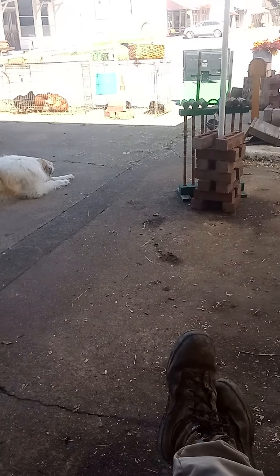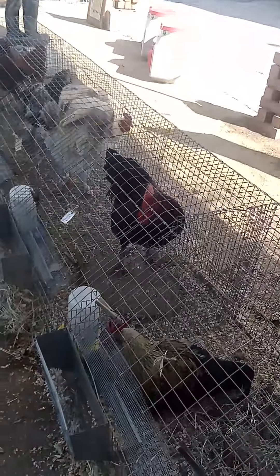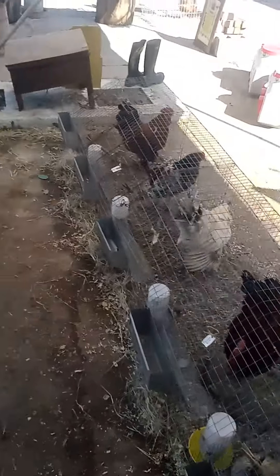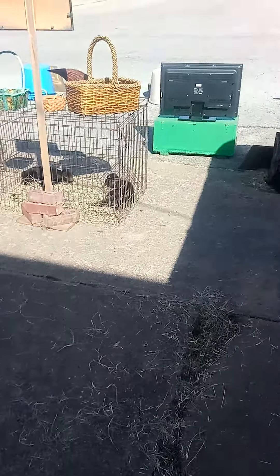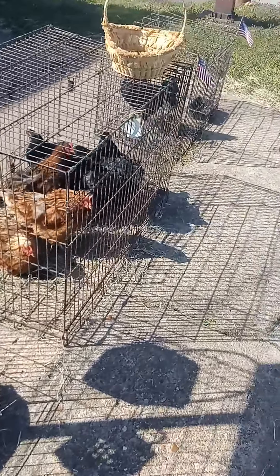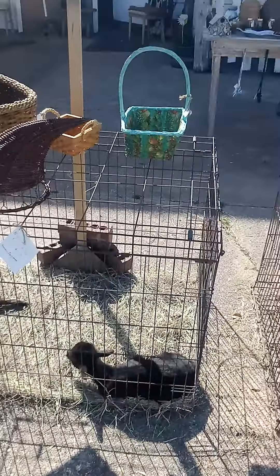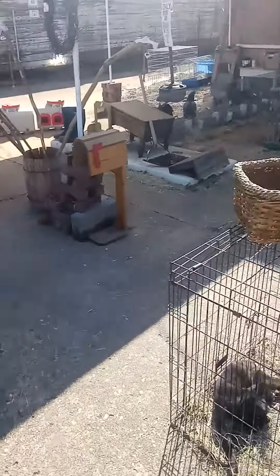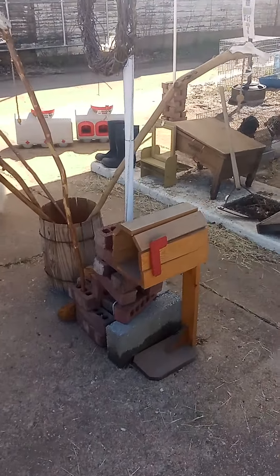I had a pretty good day so far — sold a lot of animals, helped some people out. We only got two little bottle baby goats left, sold a couple of them, and brought up a whole mess of laying hens. Got rid of that little piglet, found it a home.